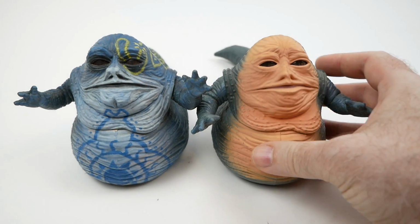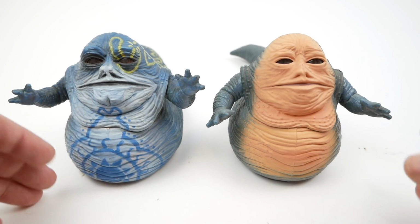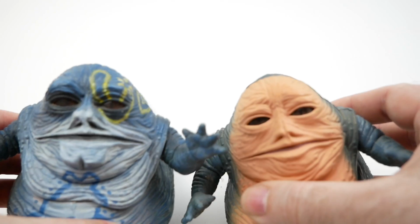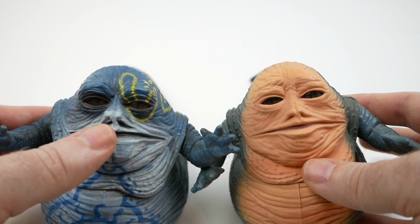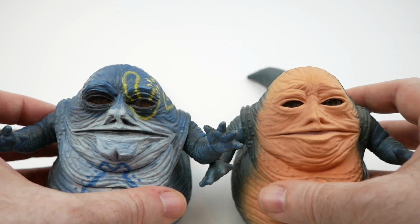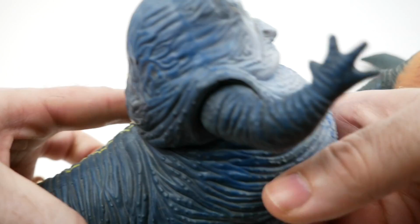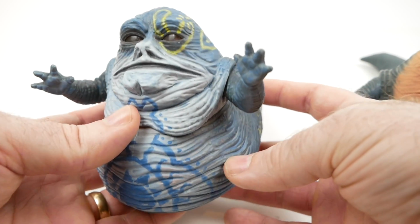There he is. And you can see that they did, honestly, a really good job on this. He's been completely repainted. And not only that, they resculpted some of his facial features. So you can see they added this chin. They've kind of redone his nose a bit. Added all of the tattoos and whatnot. The only thing they didn't really do is try to mimic the jewelry in any way, which is a little bit of a shame.